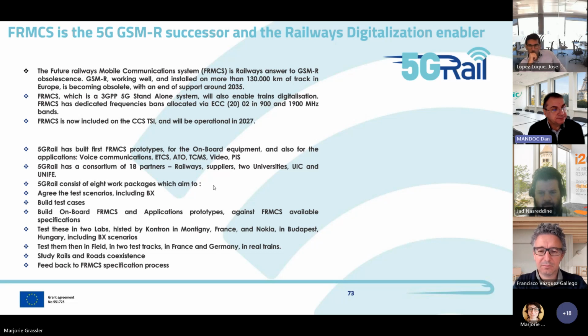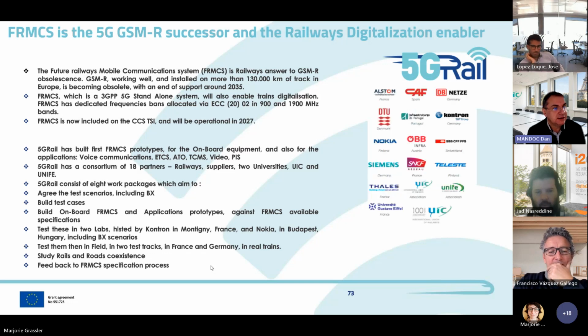We built the test cases based on scenarios, and then tested them in the lab and in the field with real trains, in an operational line on the local train in the Paris area, and on the test track with a test train in Germany. Then we also studied rail and road coexistence, including in a border crossing scenario. If you go to my next and probably last slide, please.